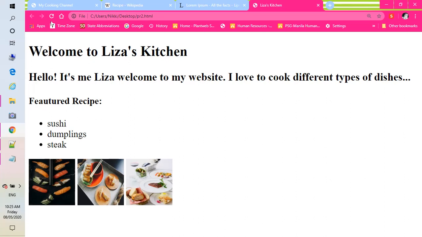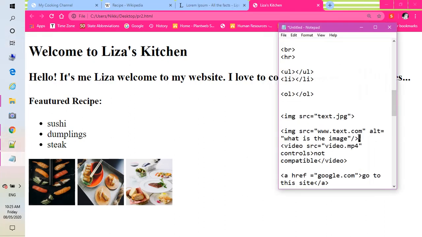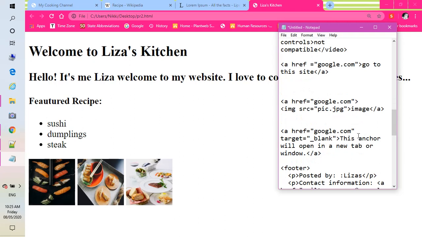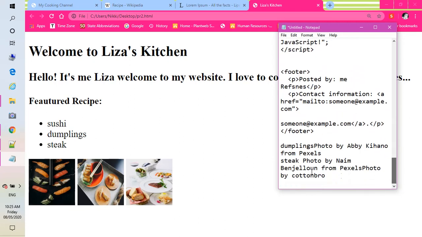Oh, by the way, be careful with the images that you use on your web page because of the copyrights. These images, I basically got them from Pexels.